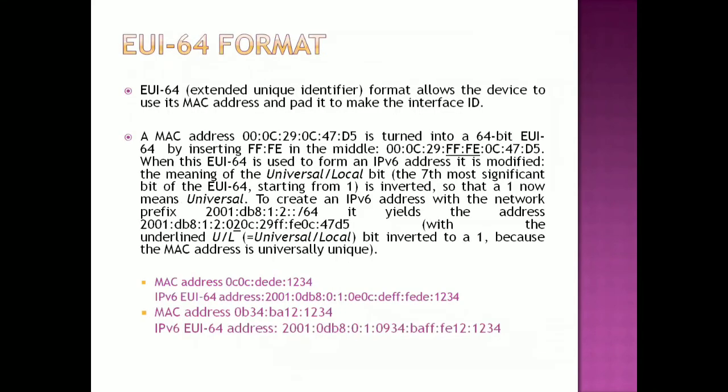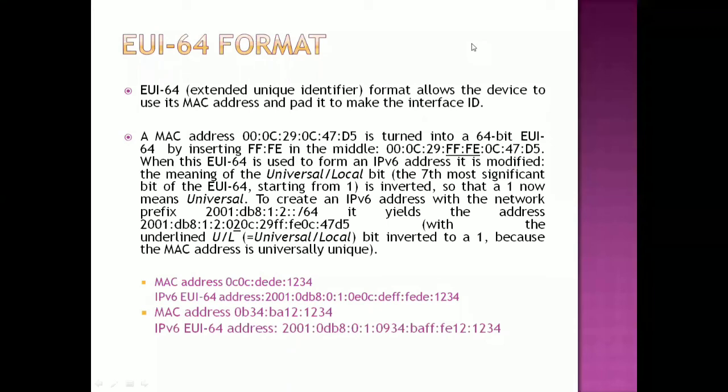Now moving to the EUI64 format. What is meant by EUI64? EUI stands for Extended Unique Identifier. The EUI64 format is a way, as I told you in my earlier lecture, that in IPv6 you can use your MAC address to get your IPv6 address developed. So how is it done? That is done with the help of the EUI64 format. The EUI64 format helps you to create your own IPv6 address using your MAC address.